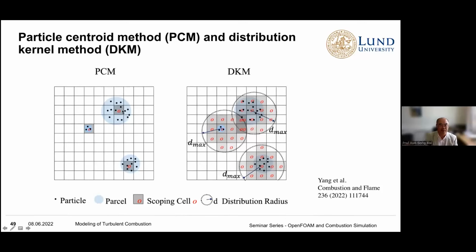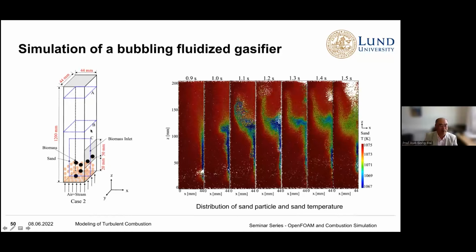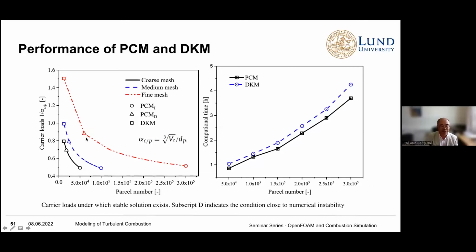So what we do, this is the original PCM. Equivalently, it groups and clusters the particles in a neighboring place into one cell. What we do is the reverse process. We numerically distribute it to the surroundings. This type of work has been done in the literature for single particles, for small systems, but we implemented it in OpenFOAM. This work was just recently published, and we tested the problem using a very simple reactor, which shows the dense particles in the lower part of the bed. And this shows the original method and the new method.